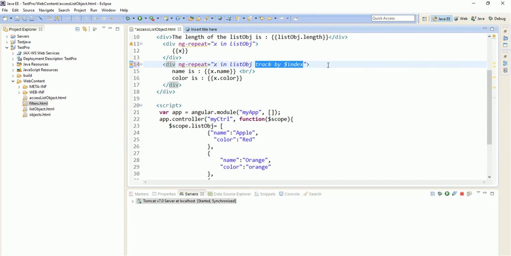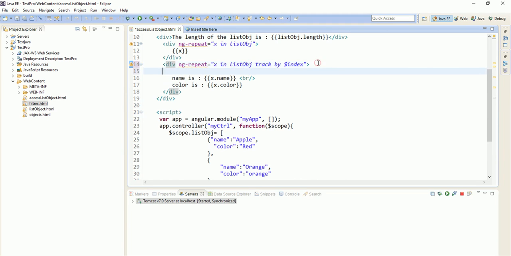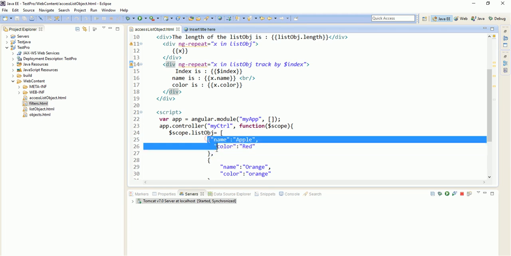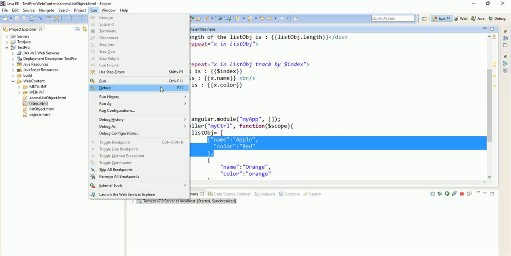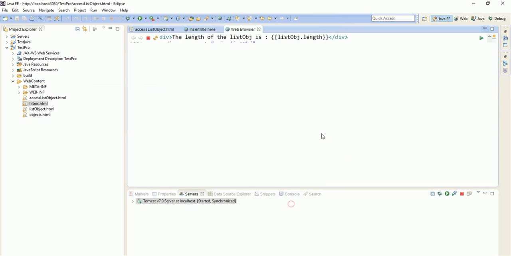Okay, so I am printing it here, index is, and for printing the index you will have to again pass $index, not only index. Here also you will have to do $index, here also you will have to do $index, and this will start capturing the position of each object in one iteration, next iteration, second iteration, third iteration, and so on. So in the first iteration it will pick the 0th element, so the index position will be 0. Now let us run this program and see whether it is printing or not.